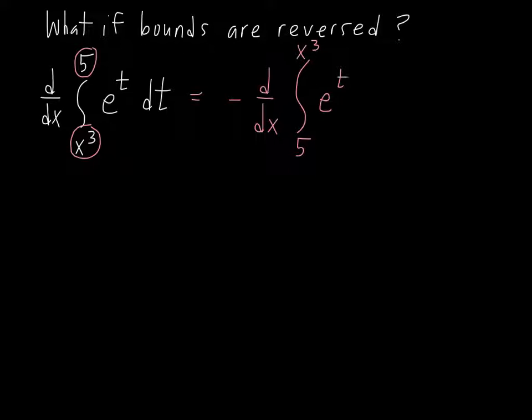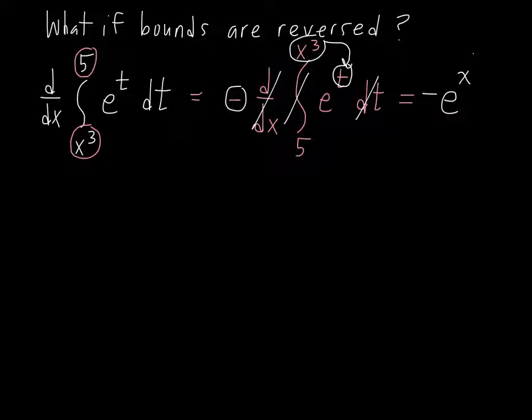Okay, so from there, we could simply use our property of canceling these. The negative is still going to be there, so we carry that along. This is going to get dropped in where we see a t in this case. So we're going to have negative e raised to the x cubed, and then we're going to have to chain along the derivative of that x cubed, which is 3x squared. So let's write this as negative 3x squared e to the x cubed.